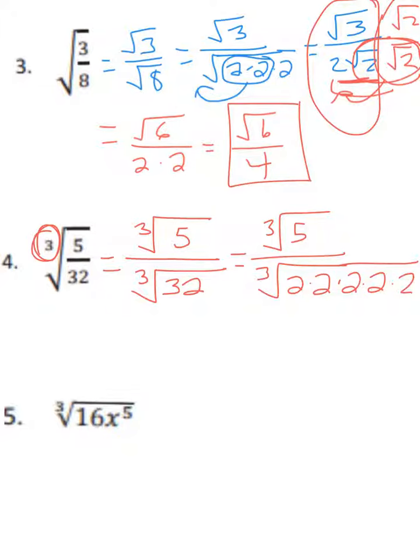Now, remember, there were pairs of buddies up here because of square root. Going back to this original one up here, that's really an unwritten 2. When we do square roots, we don't put a 2 inside this little area here, okay? But when we get bigger than that, we put 2's in, we put 3's in, 4's in, 4th roots, 5th roots, etc. So since there's 3, I need 3 buddies coming out. A set of 3 would have to come out.